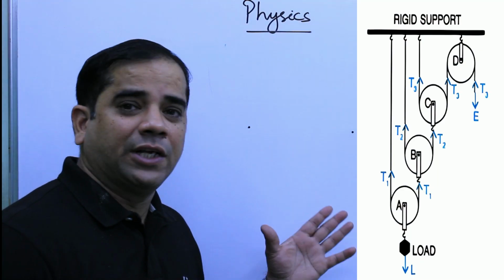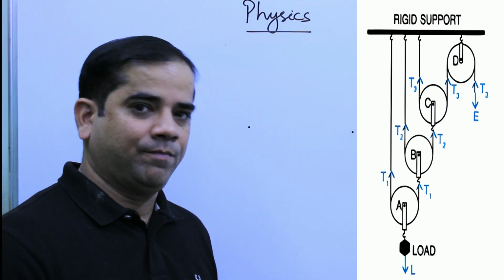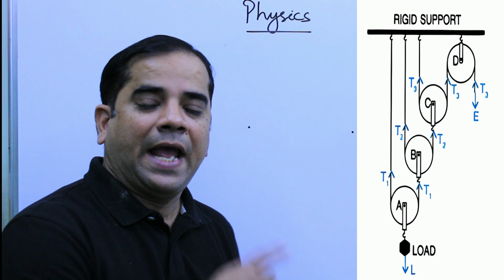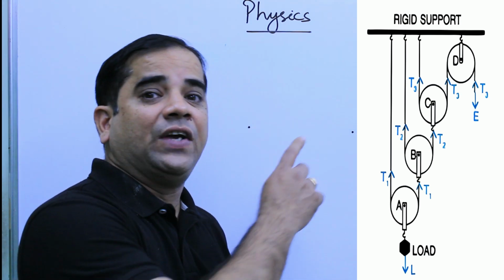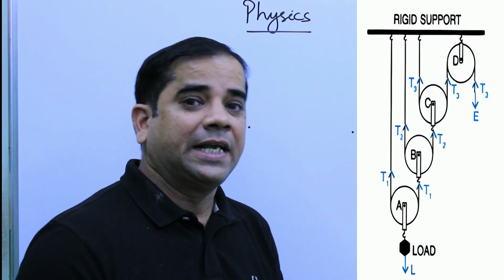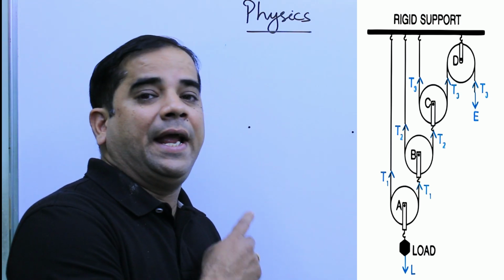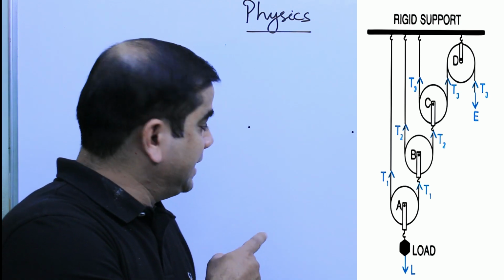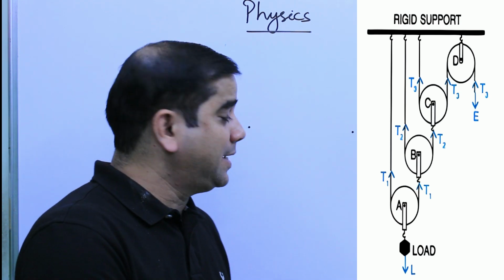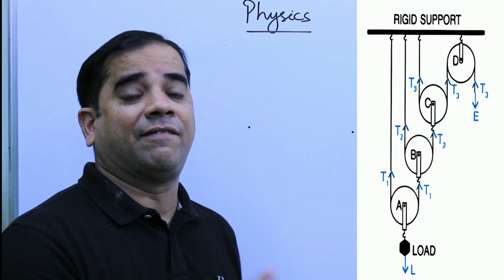Students, as you can see in the diagram, the system of pulleys consists of 4 pulleys A, B, C and D, out of which D is a fixed pulley and A, B, C are movable pulleys. A, B, C are connected with the fixed pulley D, and the movable pulleys are connected with separate strings, each having different tension. When we compare the tension between pulleys A, B and C, it is clearly seen that the load is attached to pulley A, so it has more tension than pulleys B and C. Let us find out what the mechanical advantage should be in this case.